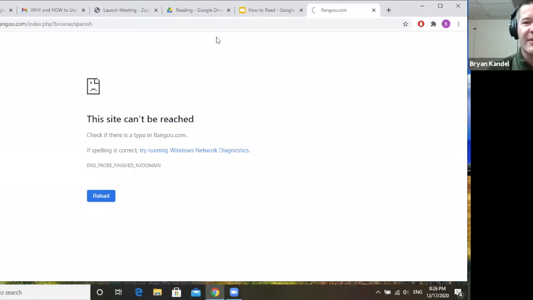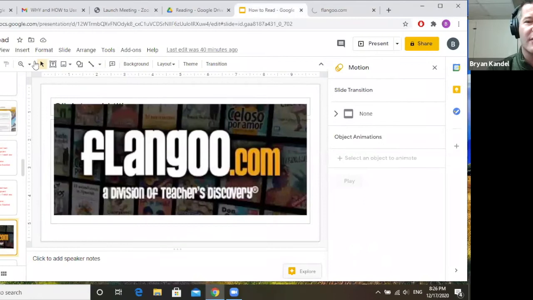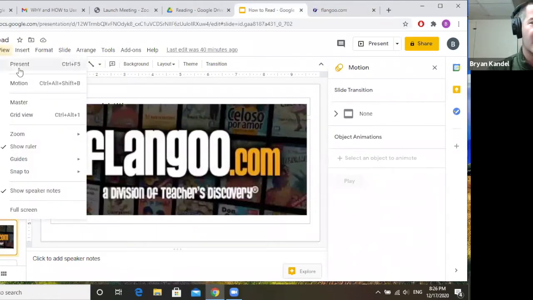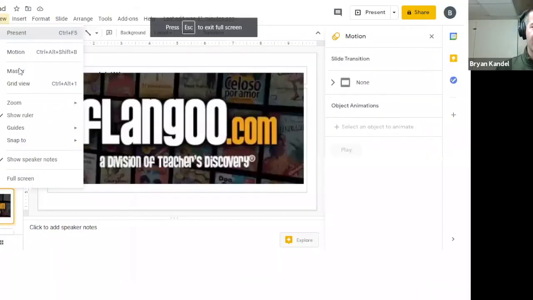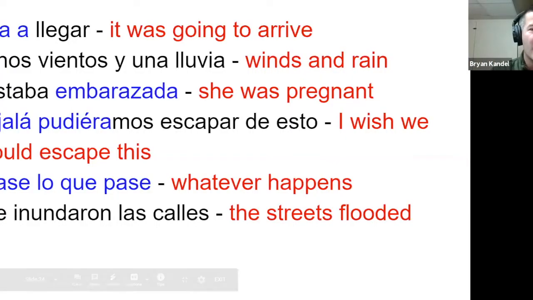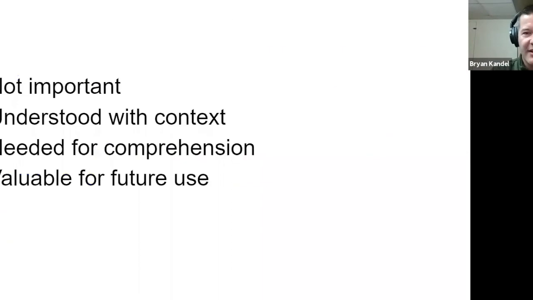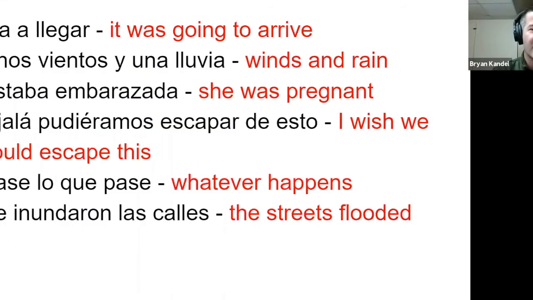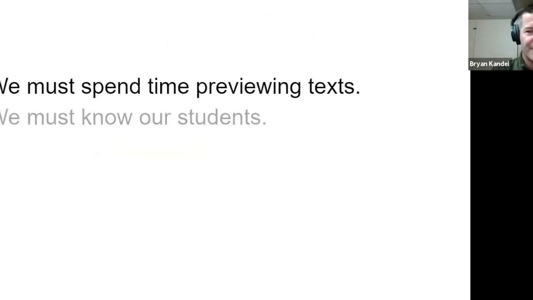open. Look at Flangu, which you will have, if you're a Spanish teacher, access to for 30 days after this. You know, kind of go practice that idea. Open up those books that would be for your level and look at chapter 1 and decide which words would your students not know and what level would those words be, and what would you do. Even if you're not going to read that book, how would you do this with that book and your students? Again, knowing the text is important. Knowing our students is important.